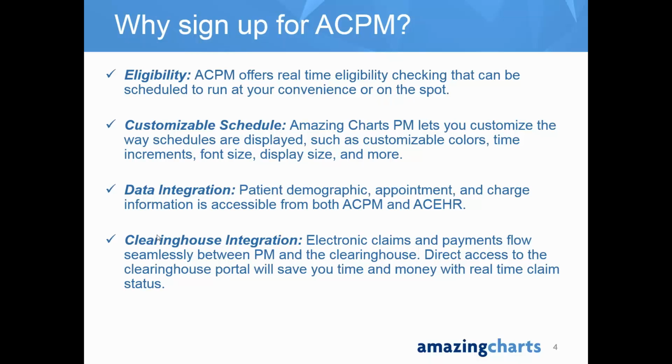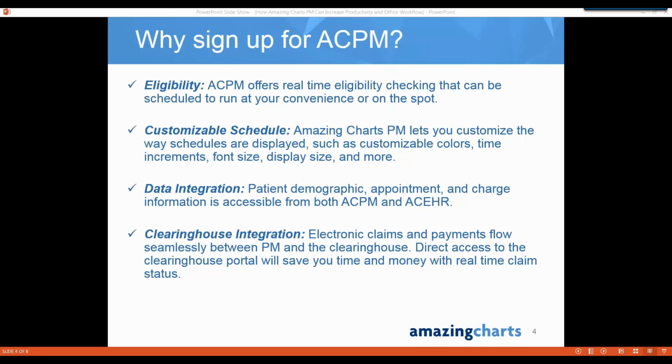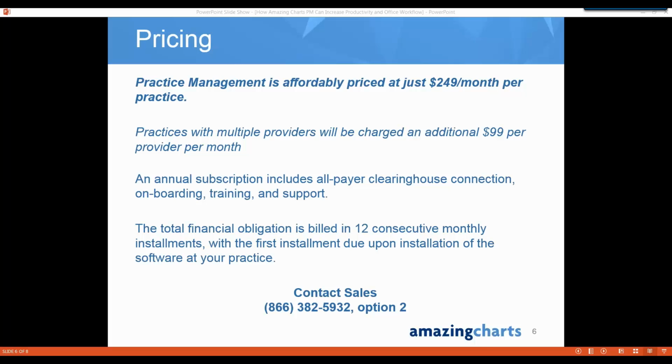As far as the pricing, what you're going to notice at the top, Amazing Charts is priced by provider, and Amazing Charts Practice Management follows suit. So if you are in a single provider practice, you would pay $249 per month for the practice management. And I don't know if people have checked what other products range on the market. Most of them range from about $299 up to around $500 per provider per month. So like the Amazing Charts clinical side, we've targeted keeping the practice management side as one of the lowest priced options on the market for people.